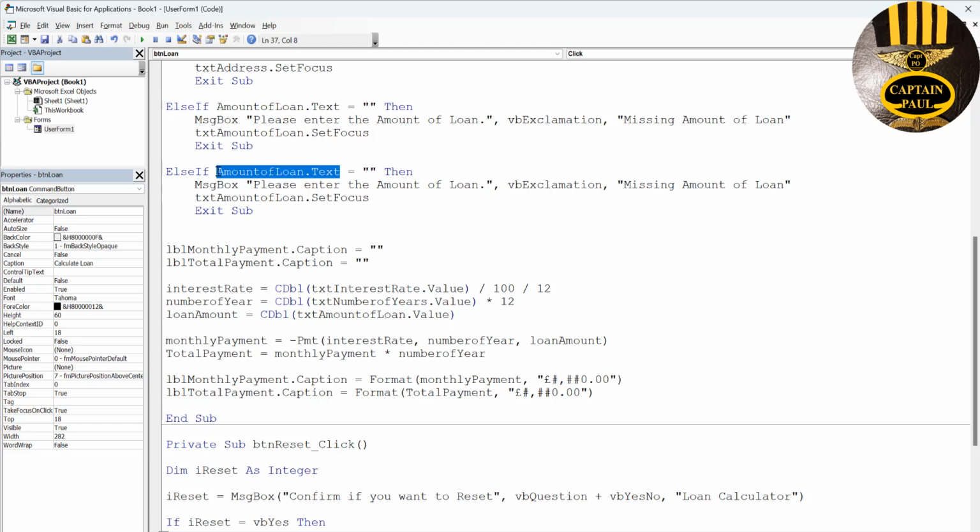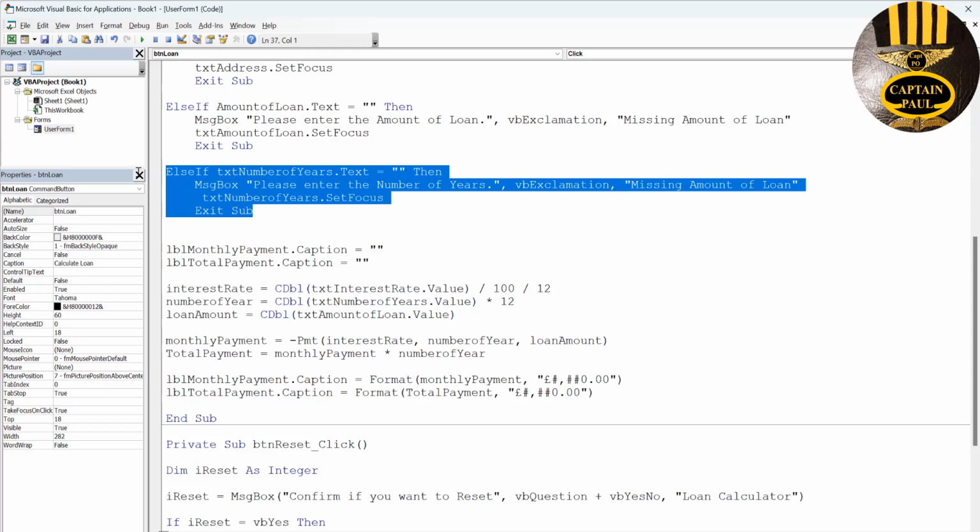And this is TXT number of years. Number of years here. And here is going to be number. Enter the number of years. That's that done.